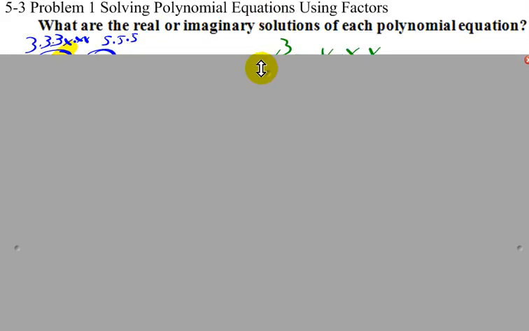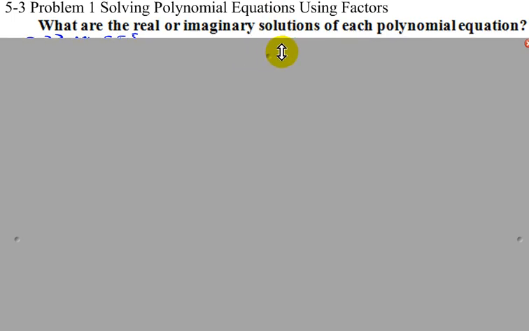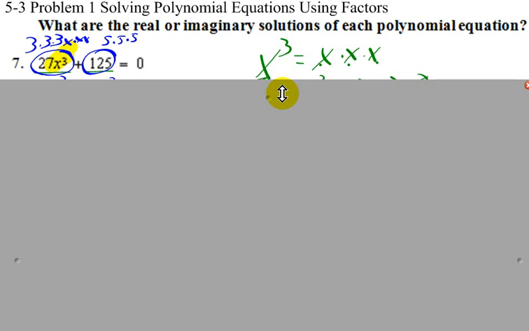This problem is solving polynomial equations using factors. So it says what are the real or imaginary solutions for each polynomial equation. If you notice, and this was one I got asked about a couple of times before I started digging into it and realizing we had one little part of one of our lessons where I brought in the sum or the difference of cubics. And this is that. So if you don't remember to check for your sum or difference of cubics and to use the formula, this becomes a lot more work. Now on the test I will give you those two formulas for the sum of the cubes and the difference of the cubes. So all you have to do is recognize, oh, that's a cubic factor.